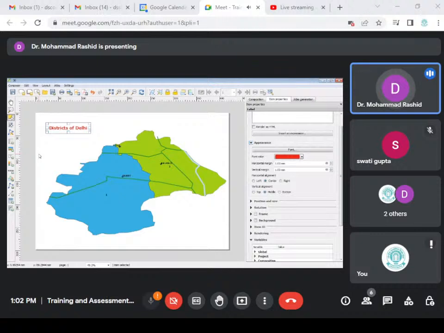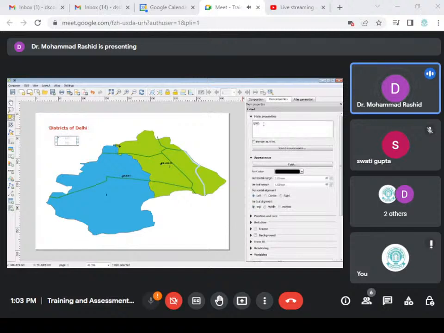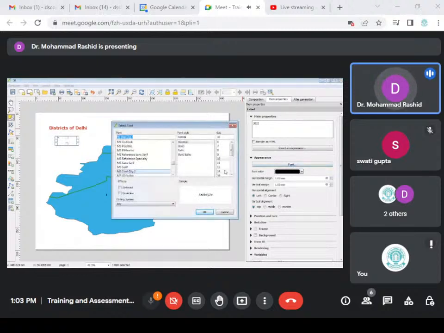If you want to add some secondary title, then again go to add new label and you can make a box and type here the secondary title. In this case, I am giving the year name. Increase the font size.